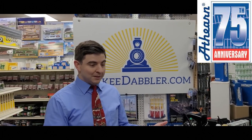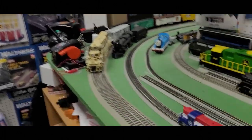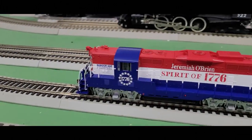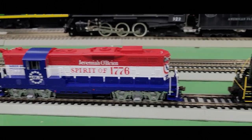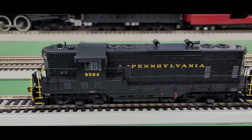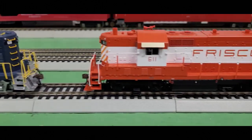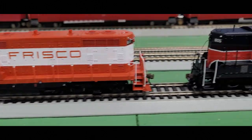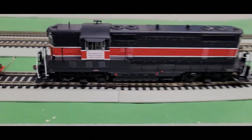Oh, wow, look at this. Athearn GP7s. These look really neat. Man, let's go in for a closer look here. I got this Spirit of 1776 from the Bangor and Aroostook Railroad. That's really cool. Wow, the Pennsylvania Railroad. I really do enjoy the Pennsylvania. That's a good one. Another Bangor and Aroostook Railroad. Ooh, the Frisco. That's a really neat looking one, too. Kansas, Oklahoma, and Gulf looking engine. Now, these are just really great looking diesel locomotives.